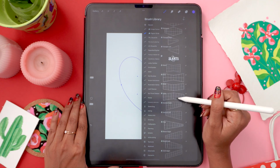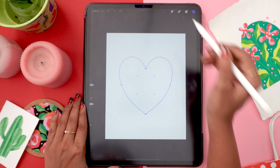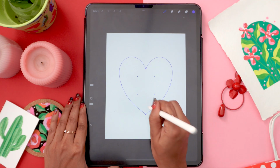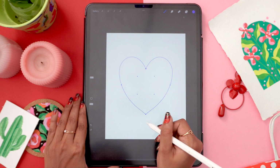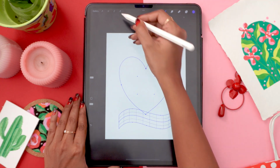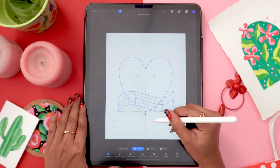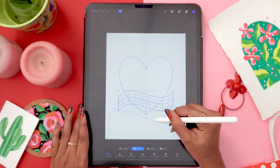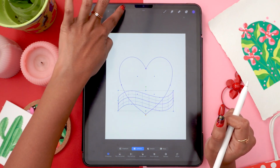It's all the way up here under curves. This first one called banner. And again, just place it. Find a good size over here. This looks okay. Let's move it higher up and check. We'll try and find the center and place it somewhere here. I just want it to wrap around the bottom of the heart.